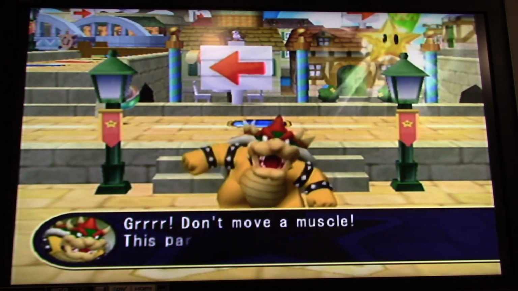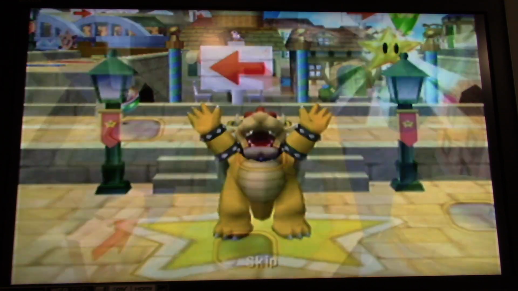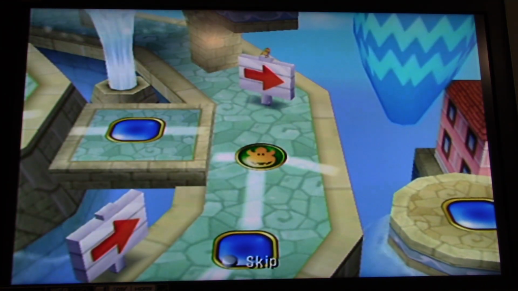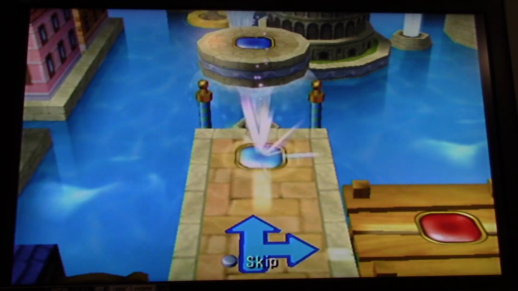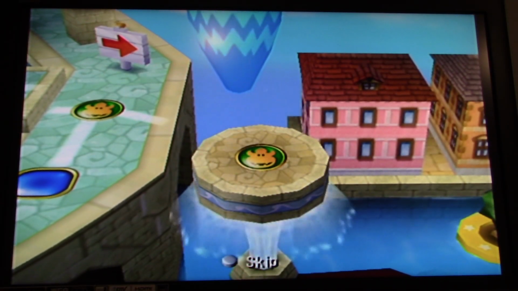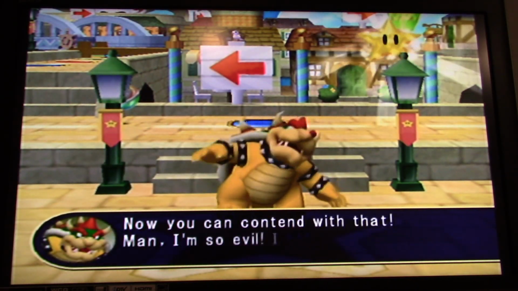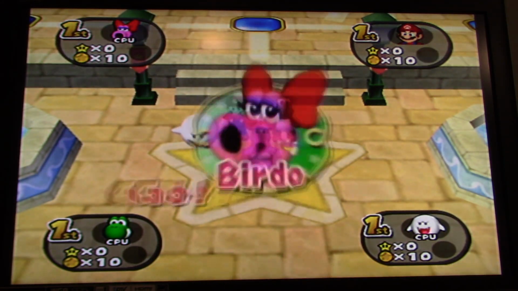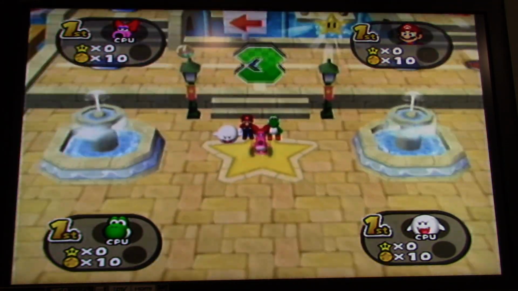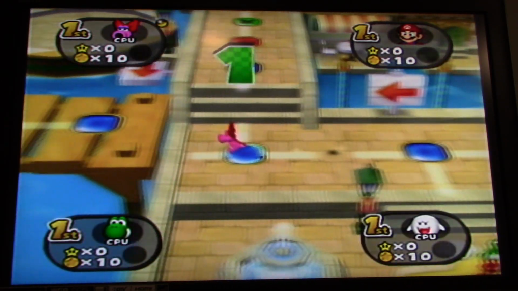Alright, now before we start this game, Bowser needs to of course put 3 Koopa Kid spaces on the board. And literally a couple of them are right next to each other. Alright, let's get this party started. Alright, 3 for Birdo to start off, and she gets a Piranha Plant Orb.